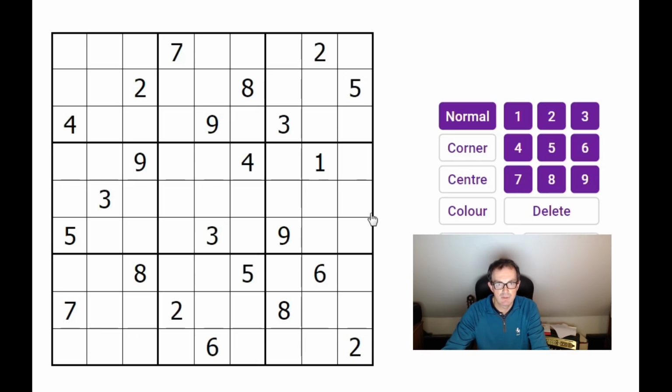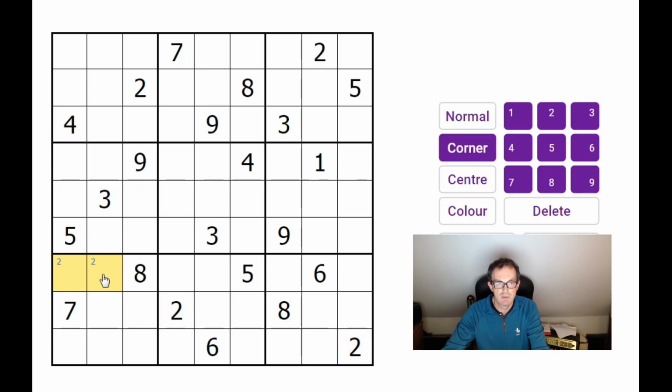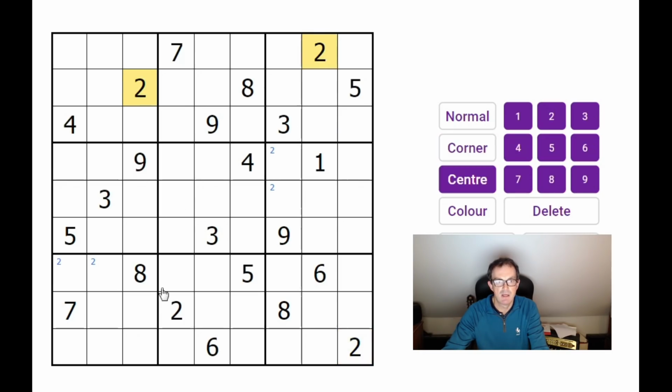Now let's look. You can see there's only one in the grid at the start, so I'm probably not going to start there. Let's have a look at twos. We've got a couple of twos at the bottom, so there must be a 2 in one of these two positions. Must be a 2 in one of these two squares because of these twos. We've got 2's at the top as well, and this 2 here, so this square is going to have to be a 2.